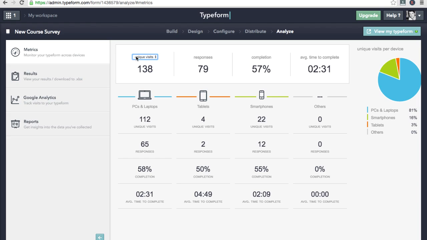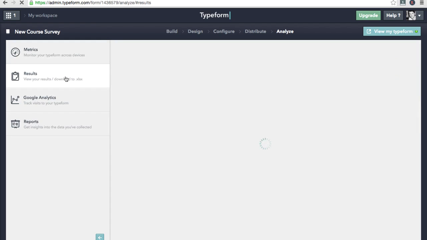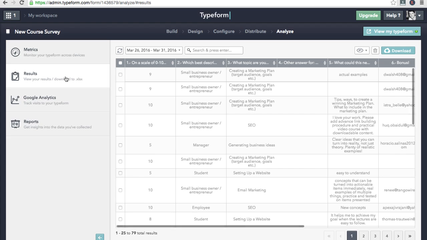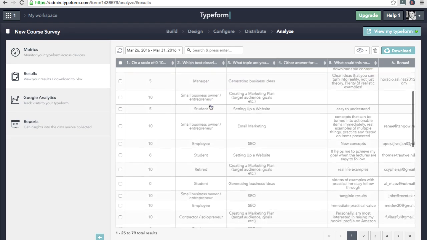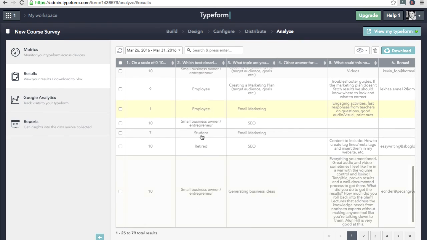To look at the actual results then, once the survey is complete, I think you should come into this section, maybe after a day or two of it running. You can come in here and start to really analyze the results. You'll see that if you have more than, I think maybe 25 rows there, it'll start to be spread across different pages. And if that's the case, to analyze it all in one go, it's probably much better that you download it. To do that, you can click on download here.